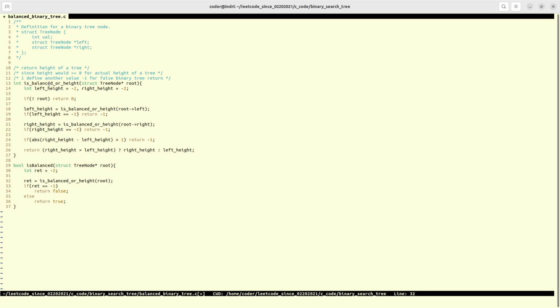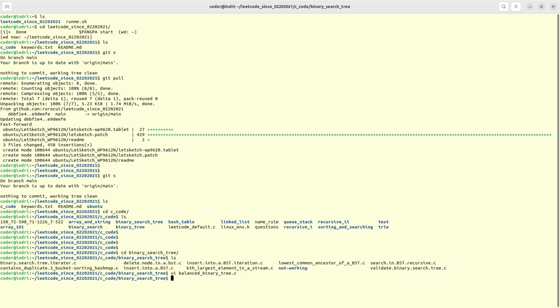If the tree is not balanced, I just return -1 as the indicator to break the whole comparison. After that, in the wrapper function, I just call this one and check whether the return is -1, then return false. Otherwise, it's the head of the whole tree, which means it's already compiled, so I just return true.